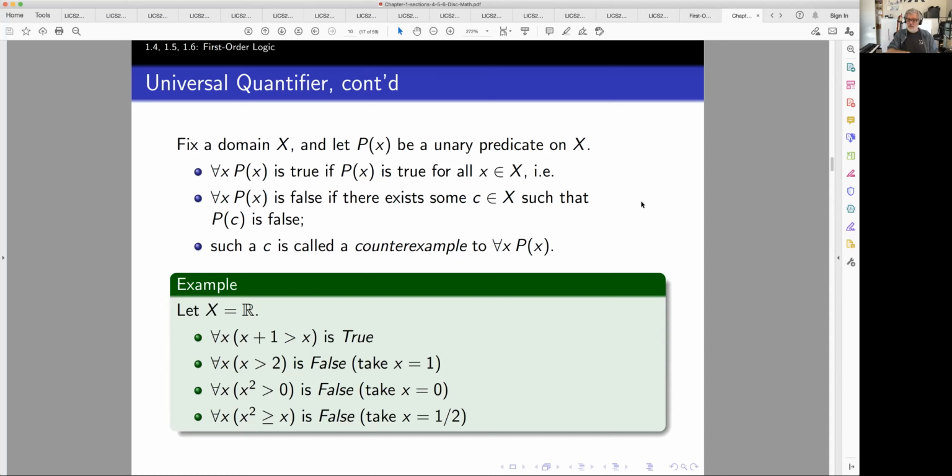So you see here that the predicates that I used were all built from inequality, sum, product, some basic things that you know from the real numbers, right? And I quantified these predicates, okay?